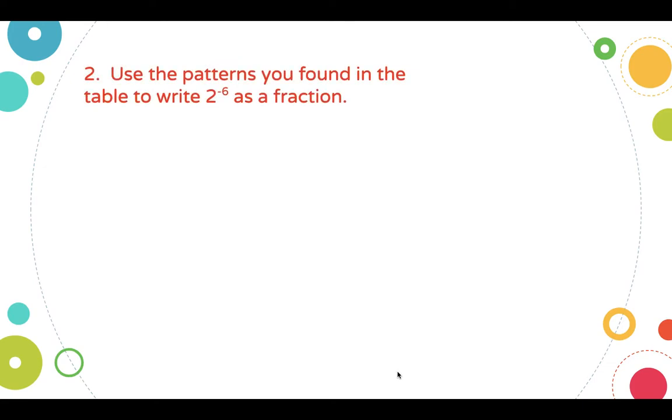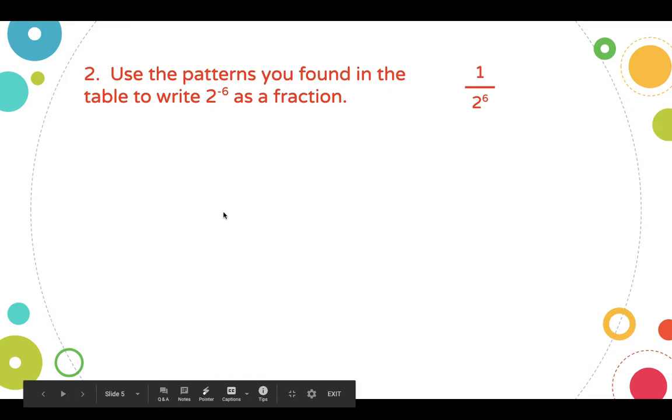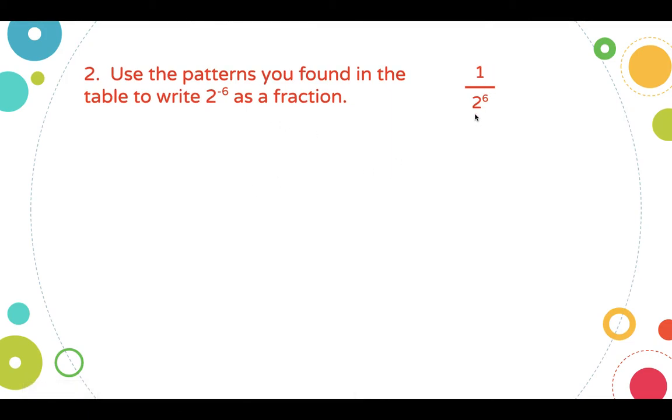So how do we do that? 2 to the negative 6 power. To write that, we would write it as 1 over 2 to the 6 power. You should notice that the 2 to the 6 power in our denominator has now become positive. And then we find out what 2 to the 6 power is. You can type that in your calculator. It would be 64, or 2 times 2 times 2 times 2 times 2 times 2 in expanded form. You have to do 2 times itself 6 times.